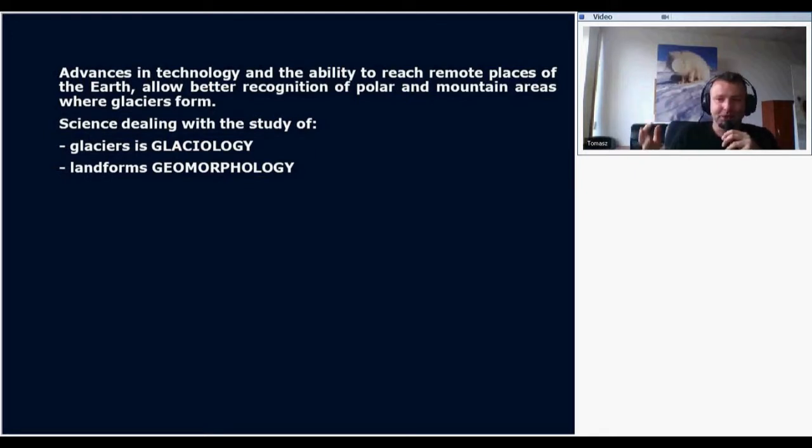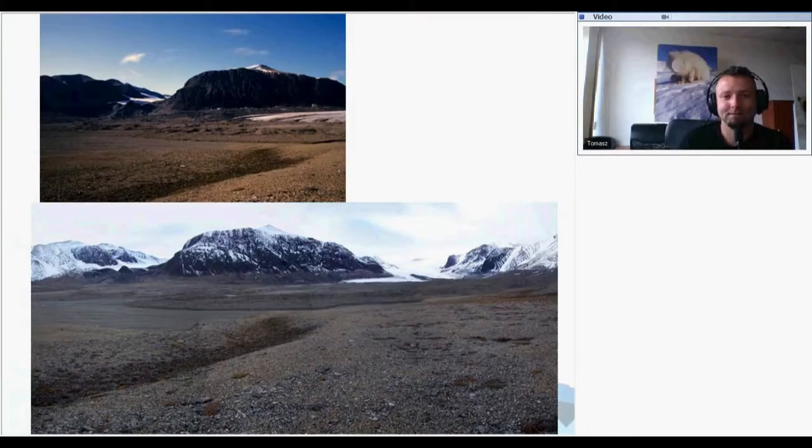As glaciers retreat, there's less and less work for glaciologists, although it's more interesting for them to have glaciers. But when they retreat, there's more work for geomorphologists, for mapping landforms. So as you can see on this picture, above is a picture taken in 1985, below is a picture from this decade. I just took it a few years ago. You can see the extent of Hörbyebreen Glacier. That's also a glacier in Svalbard.